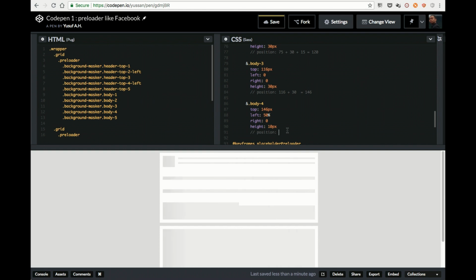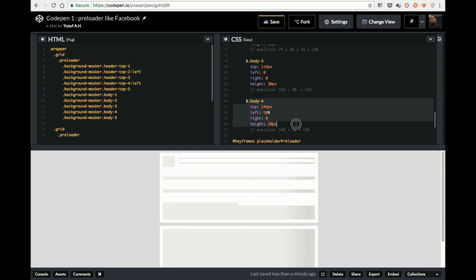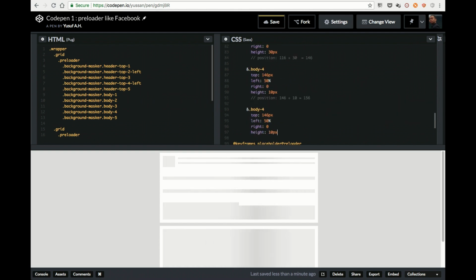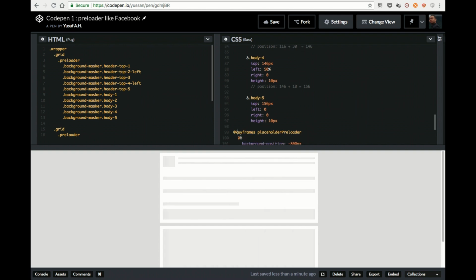The position is 146 plus 10 is 156. Because full width starts from left 0 until right 0.